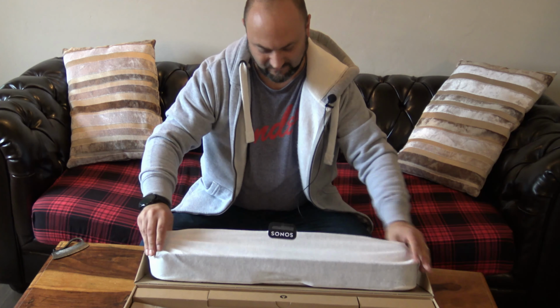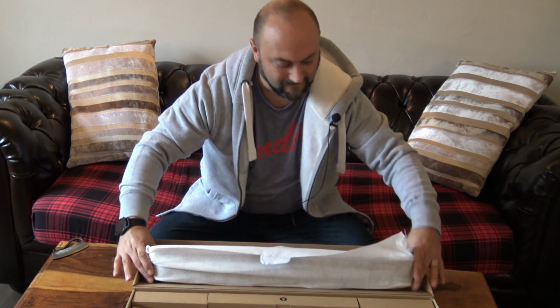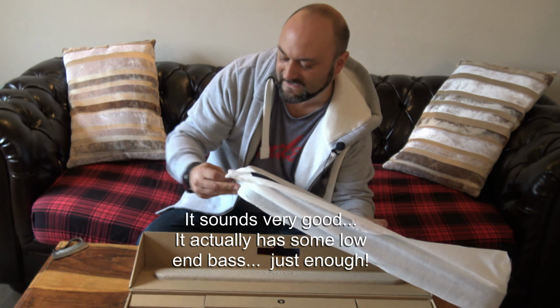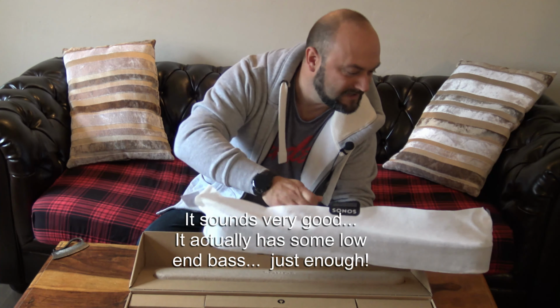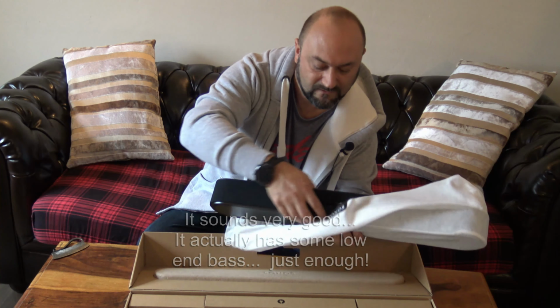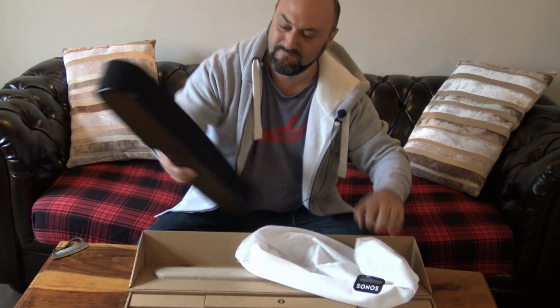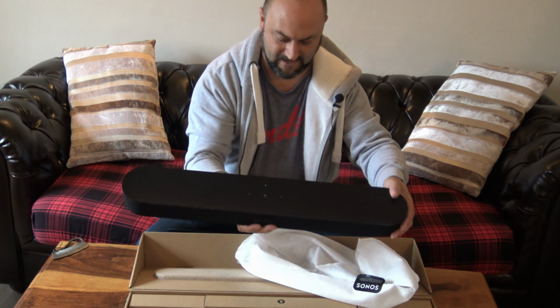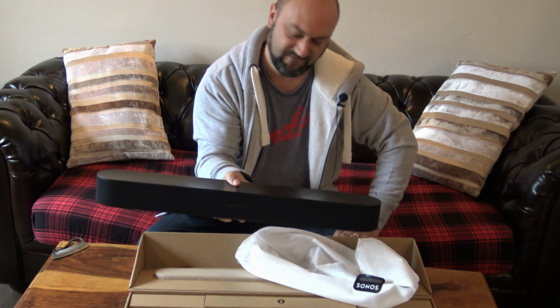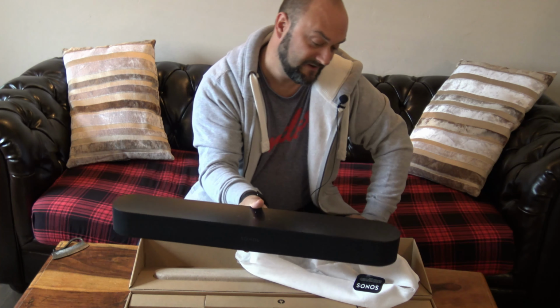Very nice bit of cloth that this comes in. It's got a heft to it. It's quite heavy, about 4 kilos, something like that. It's sort of small, compact and bijou, and it sits in its own little box. It's got, I believe, Amazon Alexa built in, which is something that I don't use.